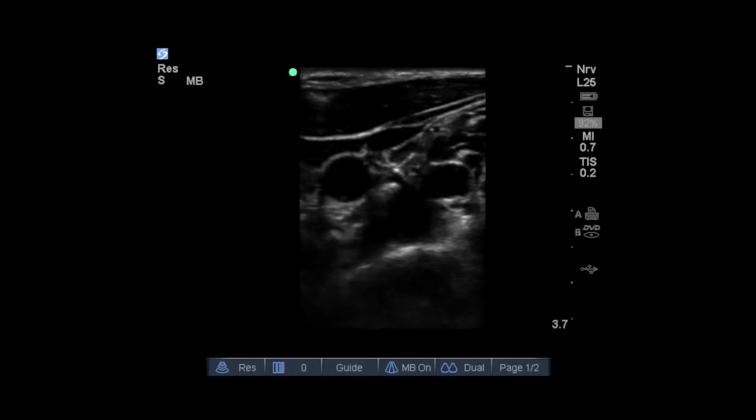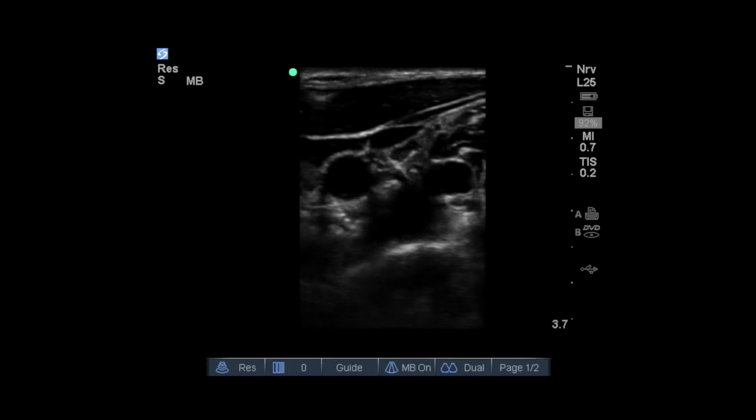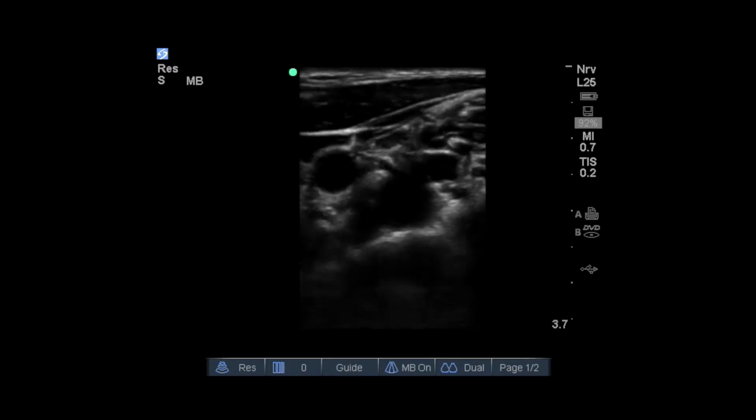At that time, we were using surface landmarks to estimate where you expected that vein to be. Even with ultrasound assistance, there are still challenges to placing a central line. You don't know where the tip of that needle is. You're looking at adjacent structures and the movement of those structures, such as fat, tissue, planes, as you're advancing the needle to guesstimate where that tip of that needle is.